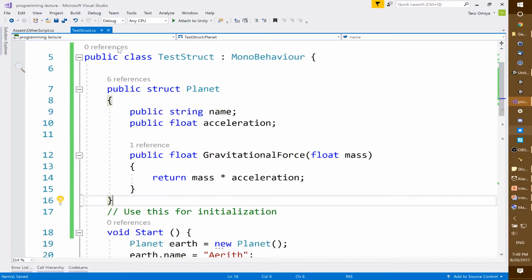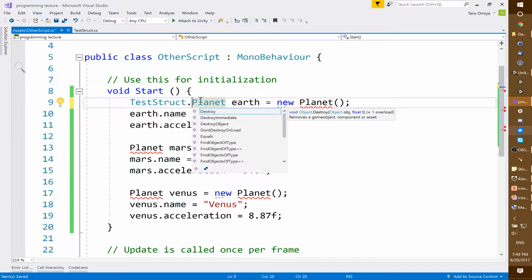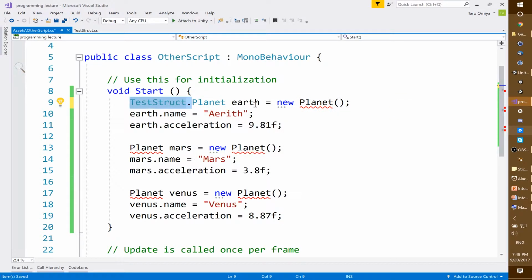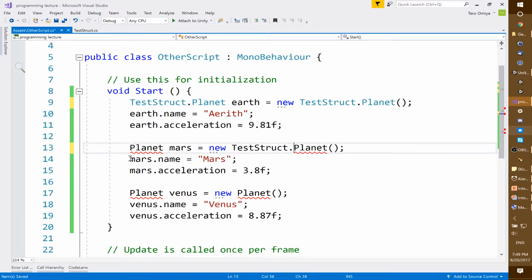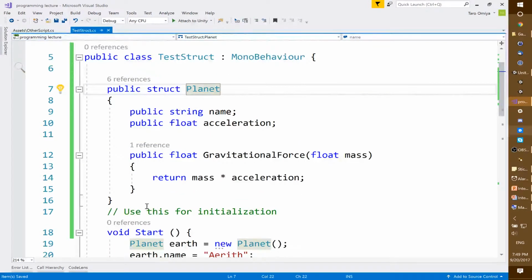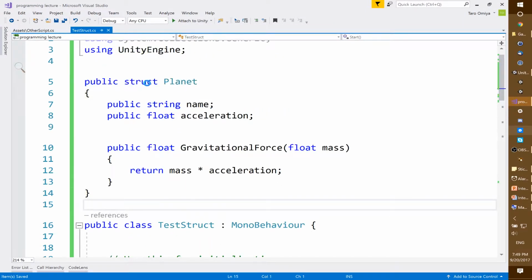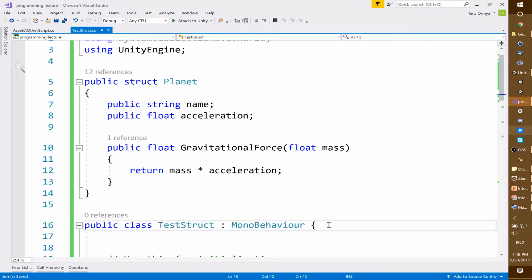What you'll actually need to do is, because planet is declared within test struct, the class, you'll actually need to say test struct dot planet, and that resolves that problem. So all instances of these planets need to be replaced with test struct. So rather than having to write that over and over again, generally speaking, it's easier and more relaxed if instead you just declare it in its own separate file like this and call it a day.